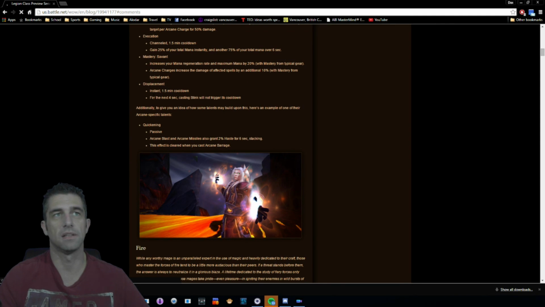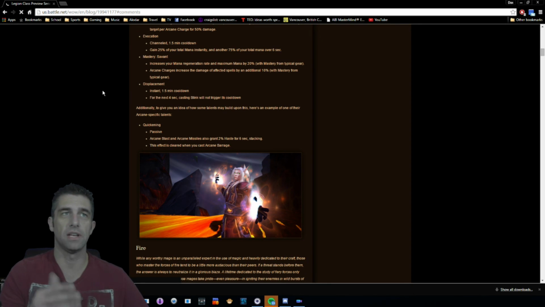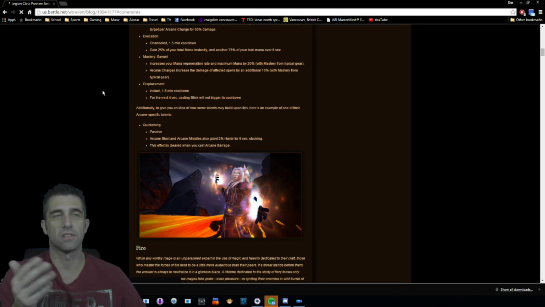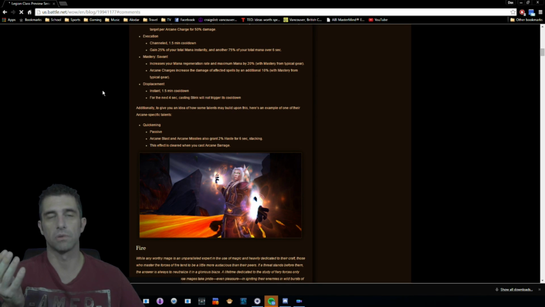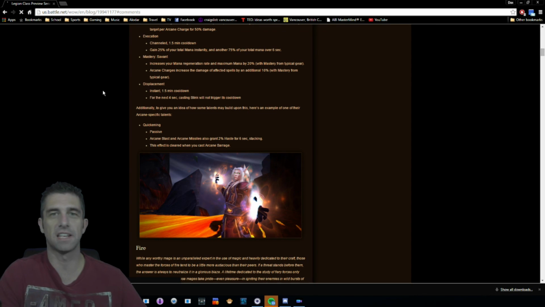Displacement. Now this one's an interesting one that arcane mages get. You've got an instacast on a 1.5 second cooldown, and for the next 4 seconds, casting Blink will no longer trigger its cooldown. So you can literally go blink, blink, blink, blink. Are arcane mages going to be the new flag carriers in Warsong Gulch? I don't know. It'll be interesting. I don't know if it'll be a mage or a rogue still, but they're going to be able to move pretty fast and get out of trouble pretty quick.